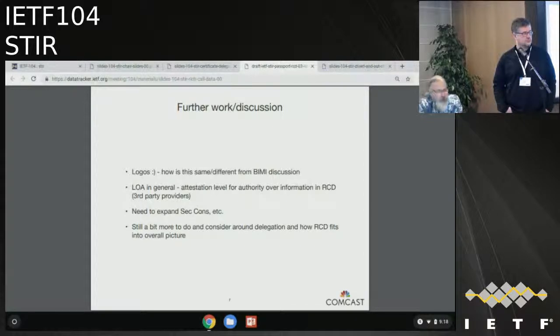So I want to make sure I understand the concern that you're raising, Russ, because it seems like there are two possible concerns. The one I thought you were talking about is the one where I sign up for the system, I'm an attested caller, and I have a logo which has already been certified for the system, but then I'm United, and then I call John, but then I change the logo to be Delta, and I'm like, sorry, Mr.